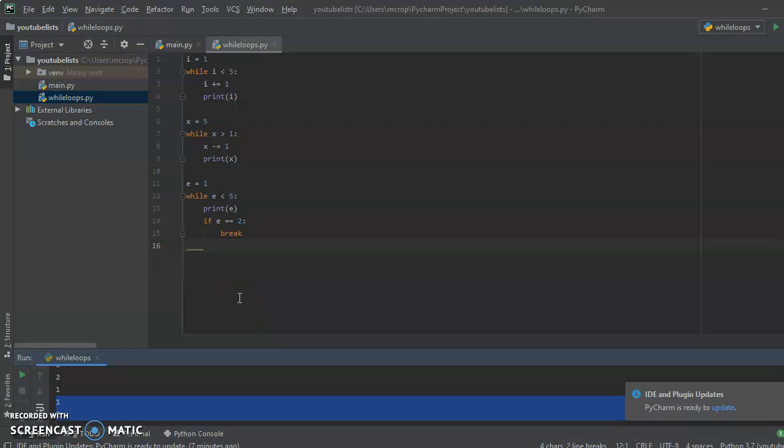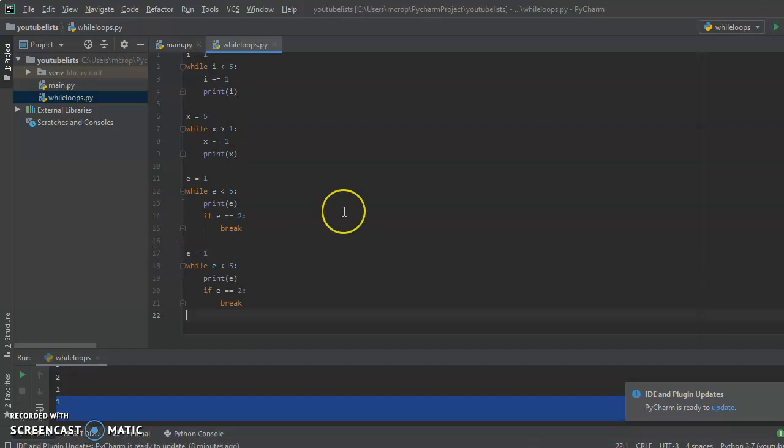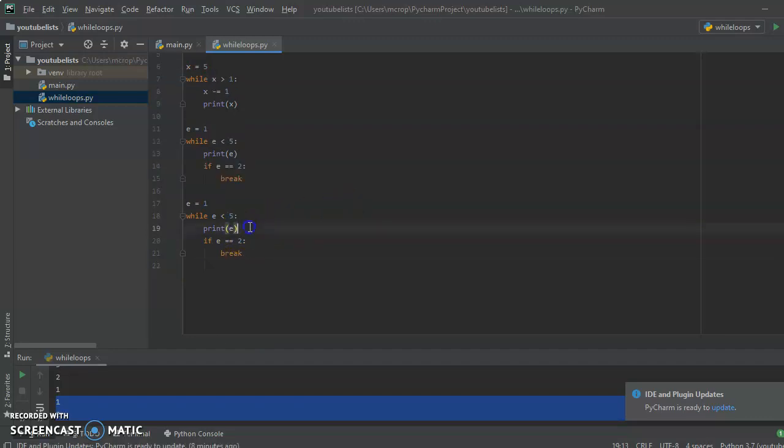So basically with the break statement, you can stop the loop even if the while condition is true. Now let's do something that's kind of the opposite of our break statement. I'm just going to copy that and paste it down here. I'm going to make some changes to this.